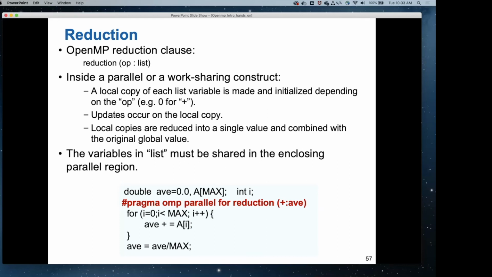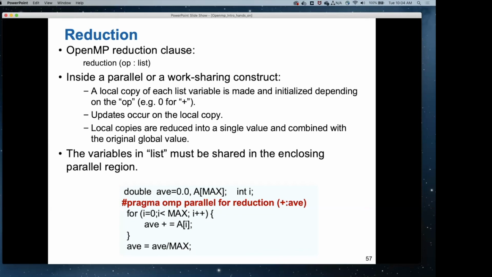Now, there's a delicious subtlety here. It's amazing the different ways you can use this reduction. Because notice in the definition I gave you, at no point did I say anything about using the reduction operator inside the loop. Inside the loop, I don't care what you do with AVE. It's called AVE, but it doesn't have to be an average.